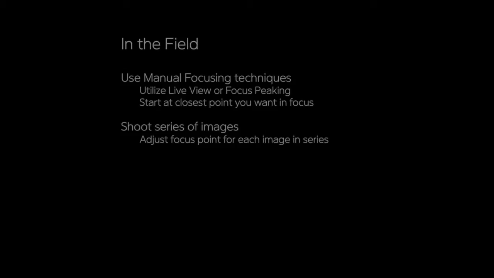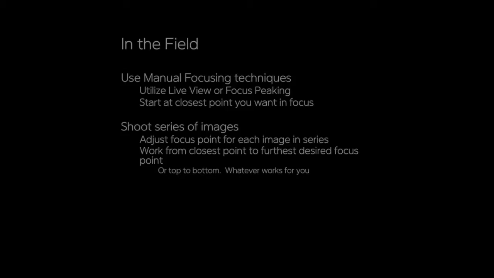So what I'll typically do is I'll shoot one frame, I'll slightly twist the focus barrel, the focus ring, move the focal point back just a little bit on the subject, and I'll keep doing that. Shoot an image, adjust, shoot, adjust, shoot, adjust, until I feel that I've covered the entire subject that I want in focus. You can go front to back, top to bottom, left to right, either way. However you want to shoot them, you're just going to need to shoot this series that covers your subject.